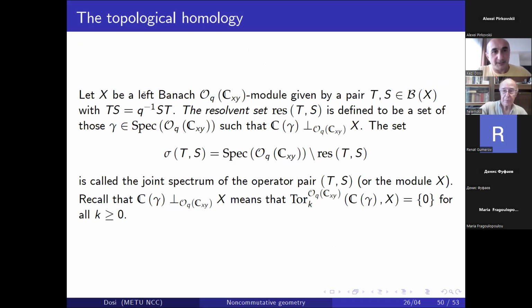Now let's turn back to Banach modules. Suppose X is a Banach module over the Arens-Michael envelope. That means we have a couple of operators with this relation, the bundling operators. So we define the resolvent set of those continuous characters such that the trivial module is in the transversality relation with respect to the left module X. That means all these homology groups, including zero, the Tor groups, are vanishing. This is the trivial module versus X. And its complement, let's introduce a sort of spectrum. This idea was first implemented by Taylor, and you can see it in the book of Helemskii and in Putinar's work. So Harte introduced the spectrum from this point of view. Look, we're getting some interesting set.